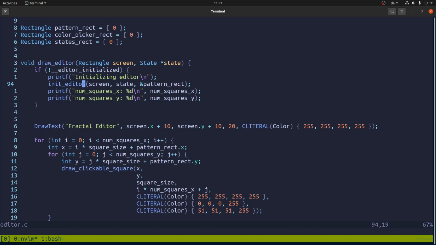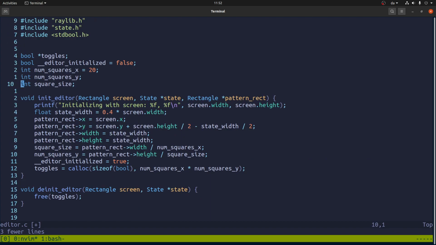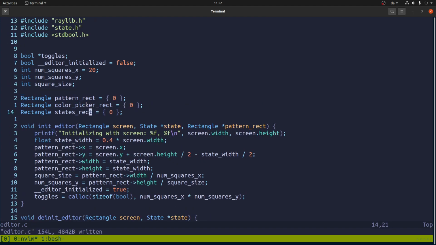Great. Now when we're initializing, we need to provide these as well. At this point, it's kind of annoying to do this. So since these are part of the global state and we treat the other ones like number of squares and things, we just reference those directly. Let's also do that here.